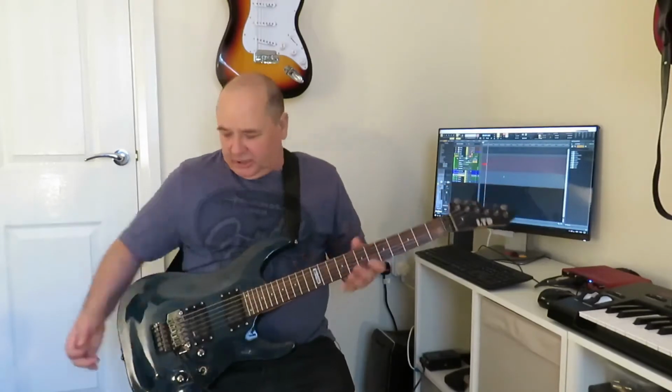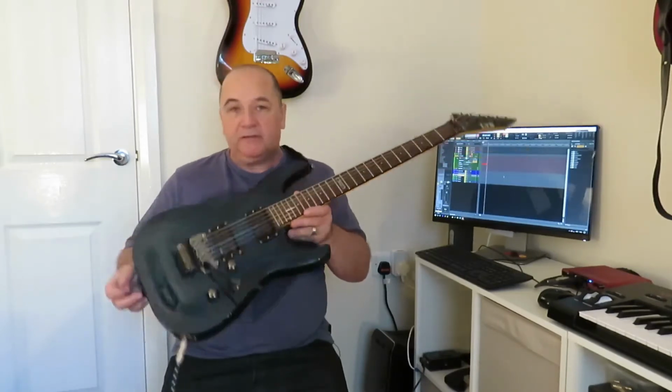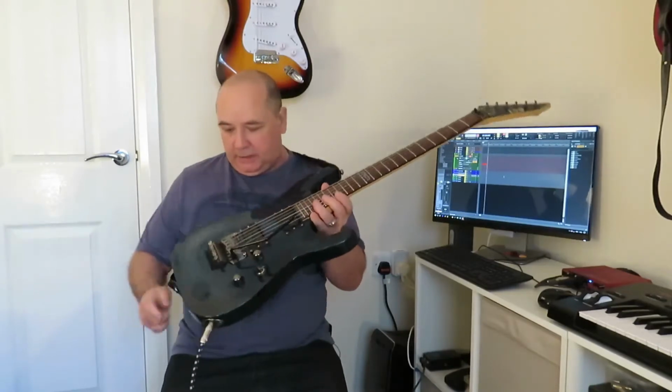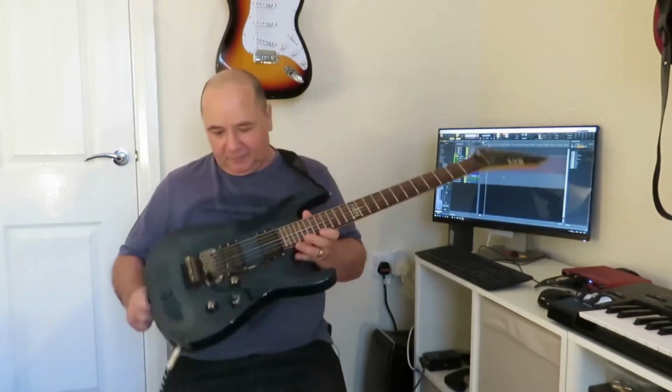There we are, the guitar's finished. It's playing alright. Well, it would be if I could play one of these things. A bit newfangled for me, but there you go. It's looking a lot cleaner.